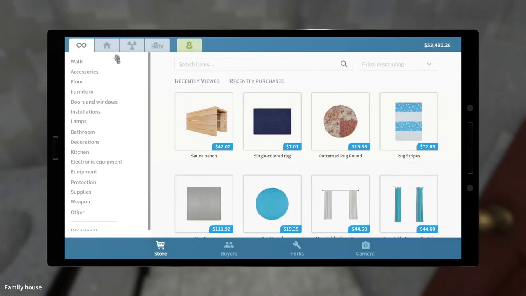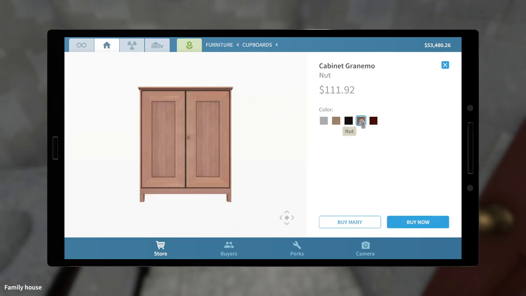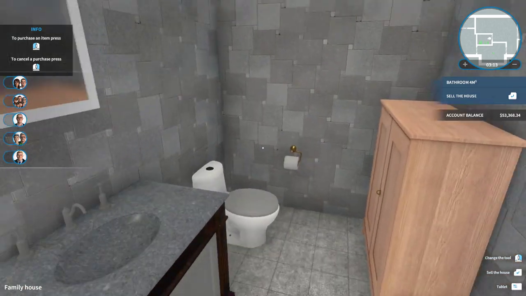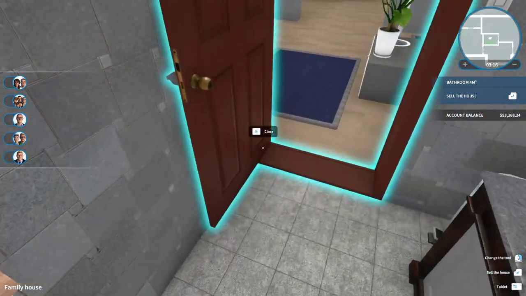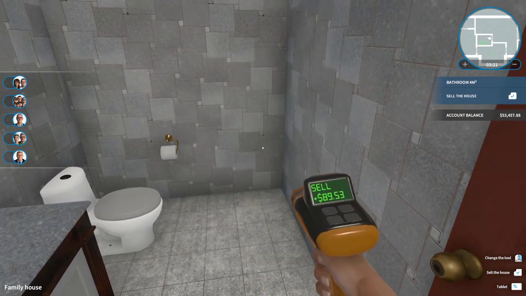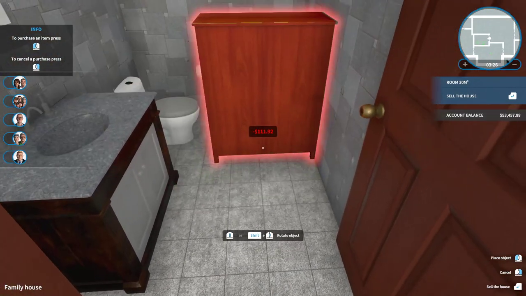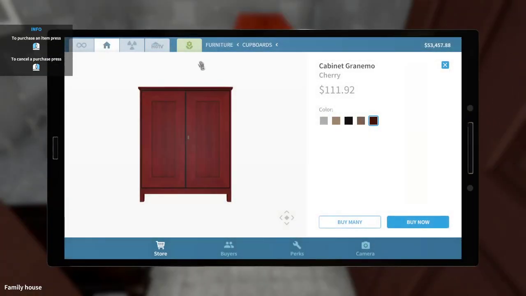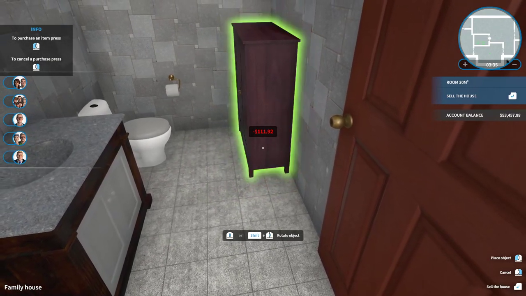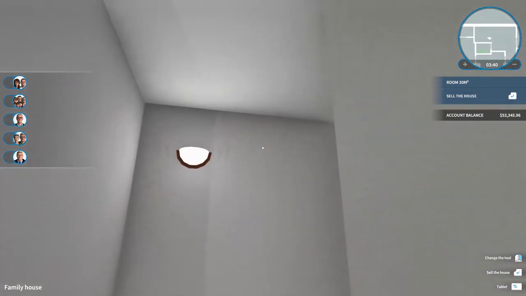Let's add a... Not that. I wanted to... In nut color. Right there. Oh, yeah. No. Wrong color. Cherry. Will that match? No, we need darker. There we go. Okay. Got a little reading nook over here.